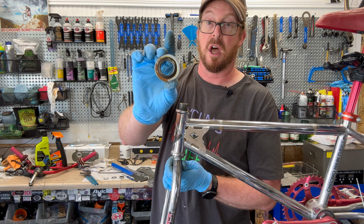It looks okay. I can still see that ring where the bearings roll up against and doesn't look terrible. So that's a good sign. And you'll have a bearing set. Hey, at least the ball bearings didn't drop out underneath. I've had that before. And the cages still look like they're intact. So we're just going to do a very good cleaning of those. And also the cups that are in here.